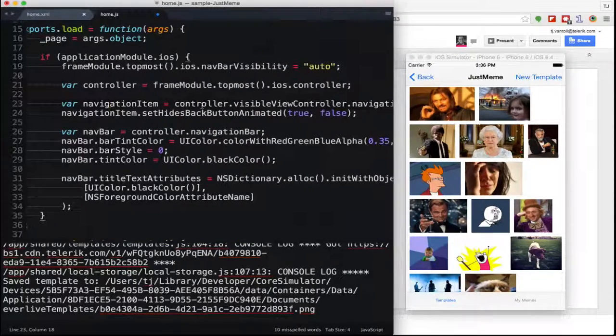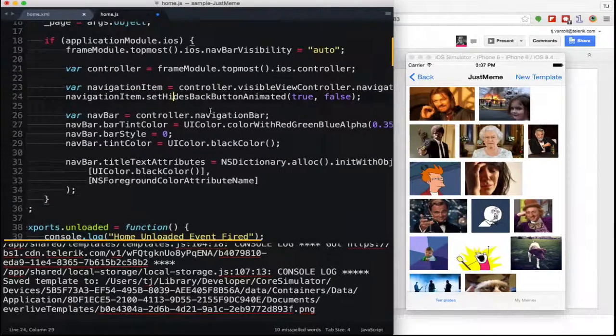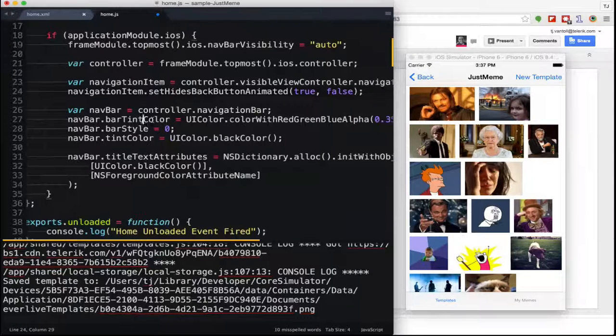So kill the sidebar here. Get access to a navigation item, which is going to be a UI navigation controller, iOS control, and then calling some of its APIs, as we saw earlier. It has a bar tint color, so this will call the set bar tint color, bar style, tint color, that sort of thing. And I can actually just port this over to this app.